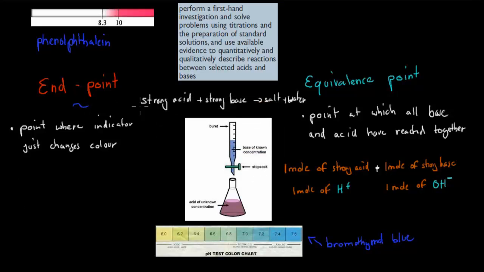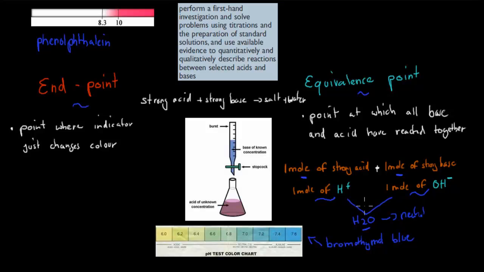the equivalence point. What is the difference between the endpoint and the equivalence point? For example, if you have a strong acid and strong base, they will neutralize each other if we have equal amounts of moles. So if you have 1 mole of a strong acid and 1 mole of a strong base, in many cases that means we have 1 mole of hydrogen ions and 1 mole of hydroxide ions. And when they come together, the hydrogen and the hydroxide ions will form H2O. And that is obviously neutral.